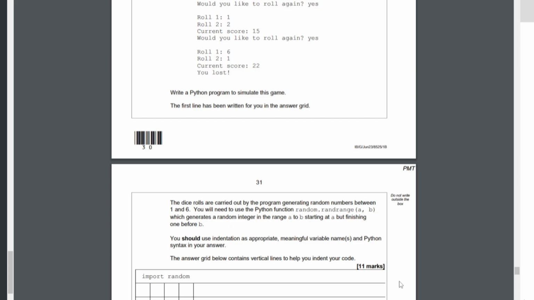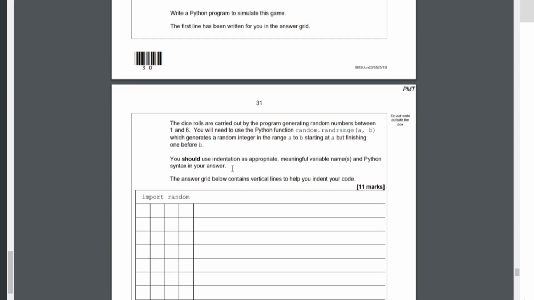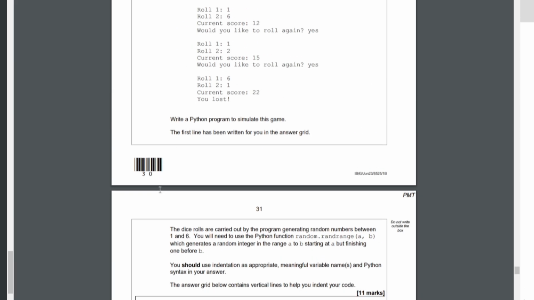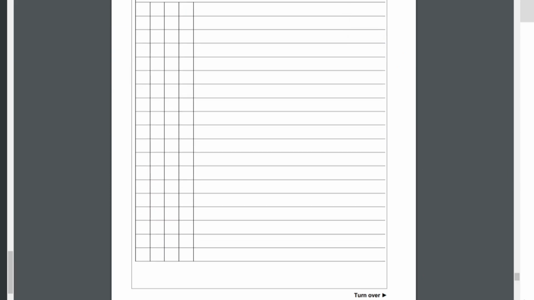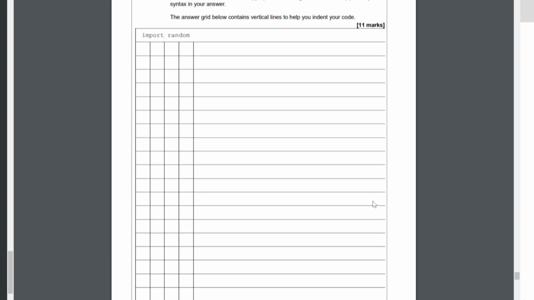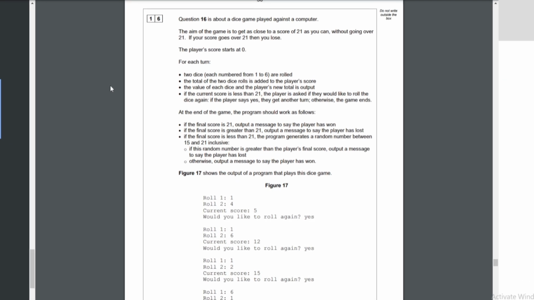You should use indentation as appropriate, meaningful variable names and Python syntax in your answer. And then it gives us a big answer grid. Obviously 11 marks, a lot of marks, so a big chunk of marks we'll have to use for this program.